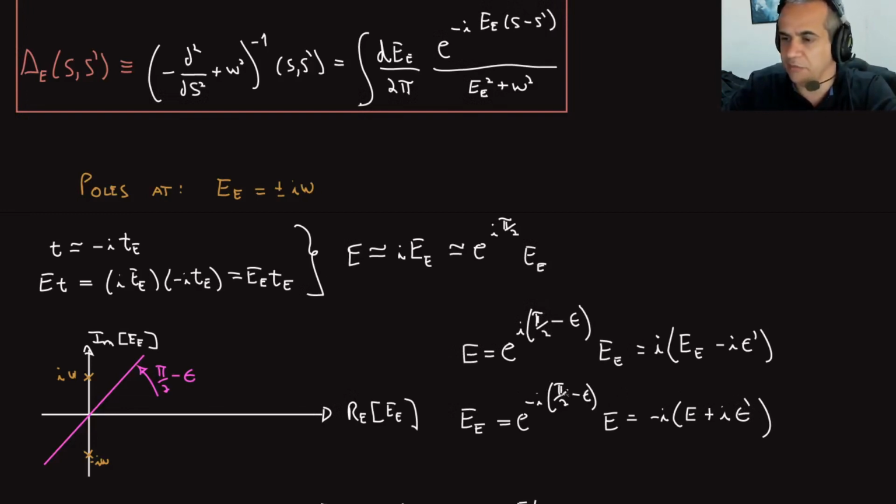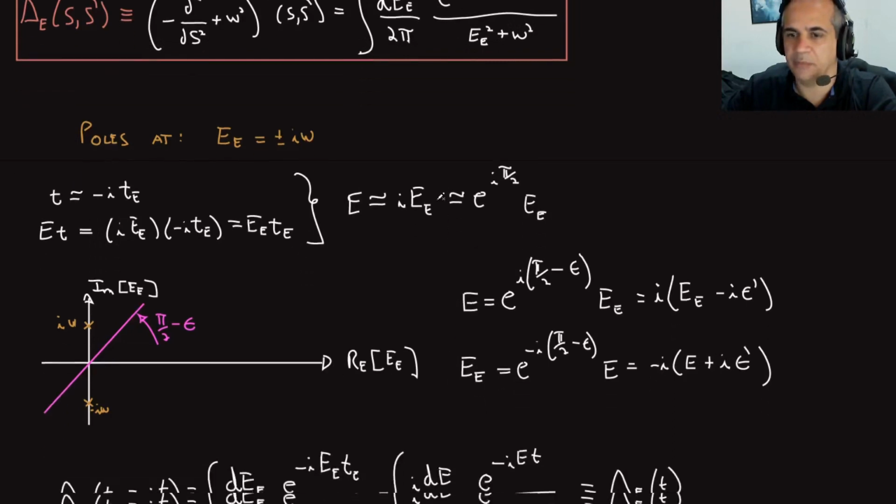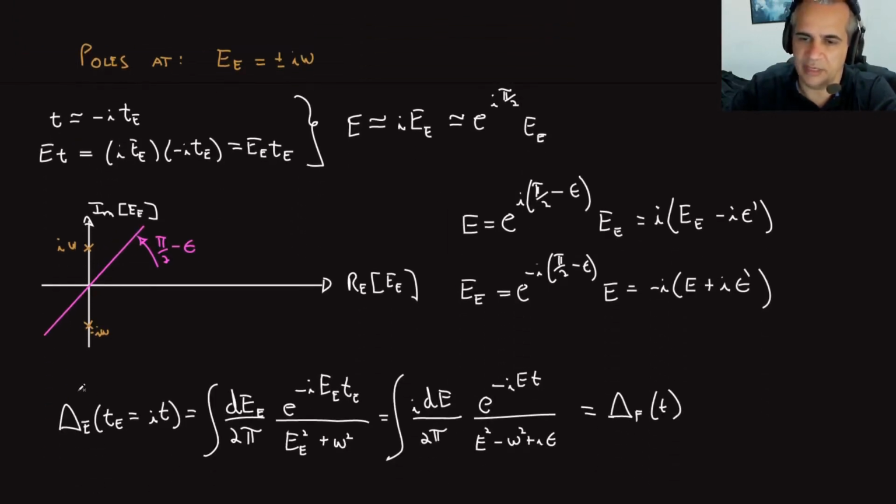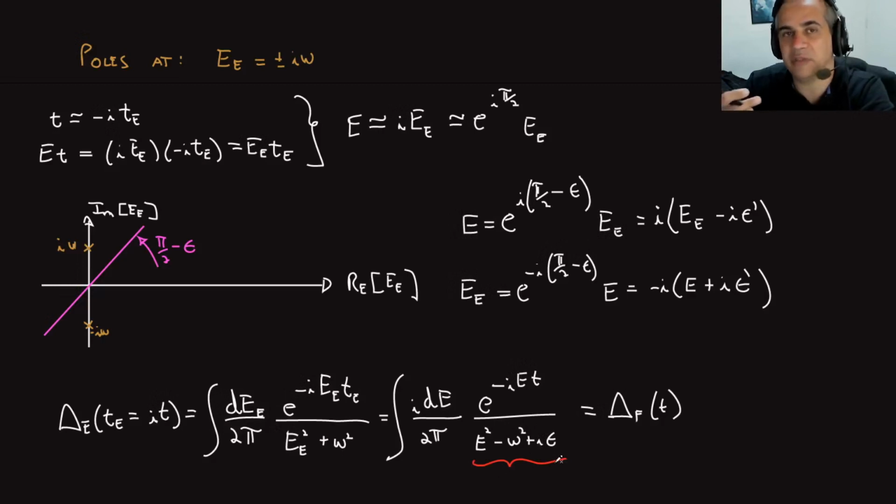If I take this definition for the Euclidean energy and plug it in here, and also change the integral and take care of all the powers of i up there, what do I get? I had this Euclidean propagator, I make this substitution here, and I get this expression, which is the same Feynman propagator that I had before. But before, especially this denominator here, I got by the Feynman prescription.